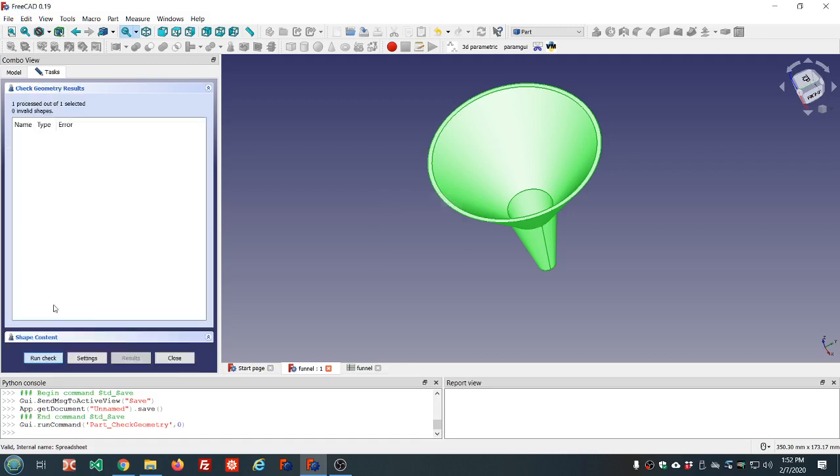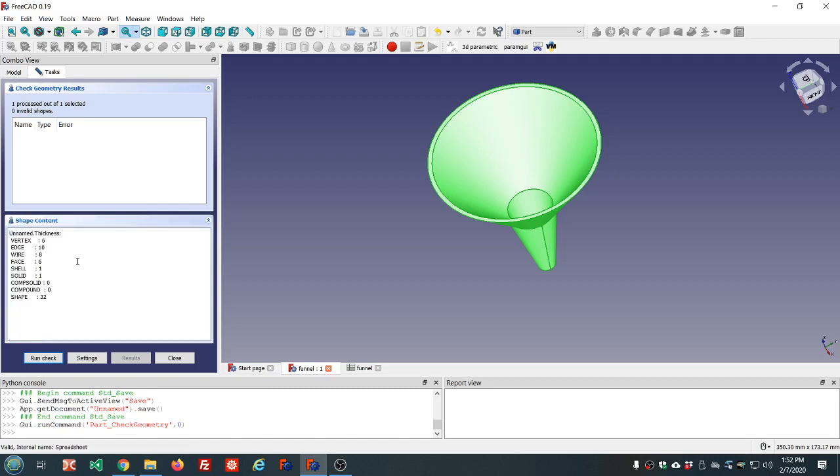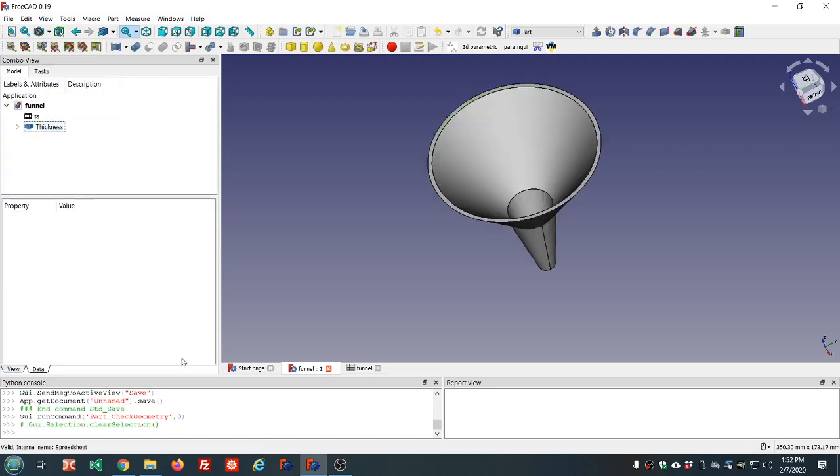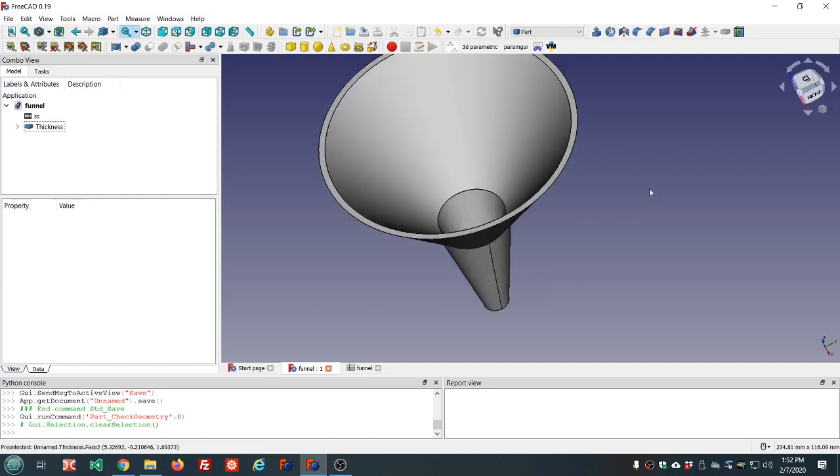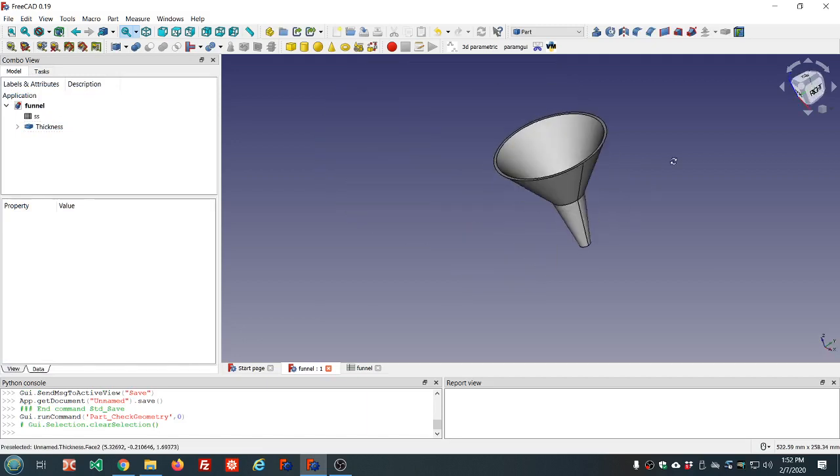So we're going to go ahead and run the check. Okay, no errors, that's good. The shape content gives some additional information about the object, how many edges, etc. Alright, so we've covered using cones, we've covered the Boolean fusion, we've covered the very handy thickness operation, we covered installing macros and running them.